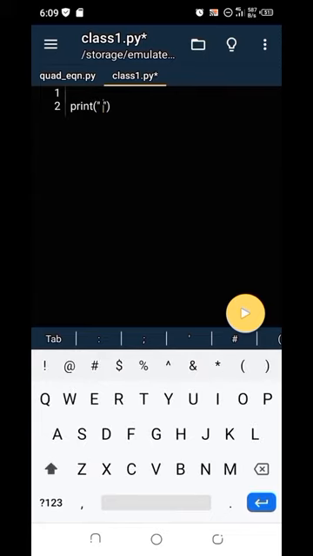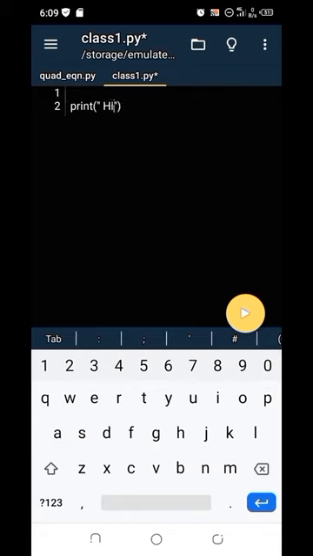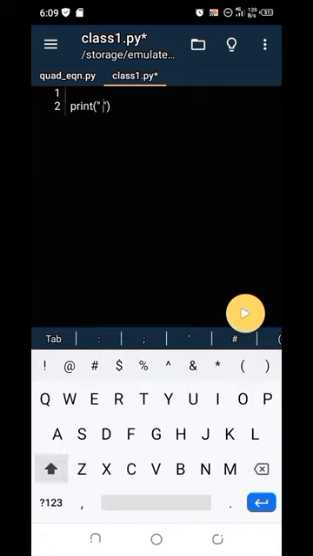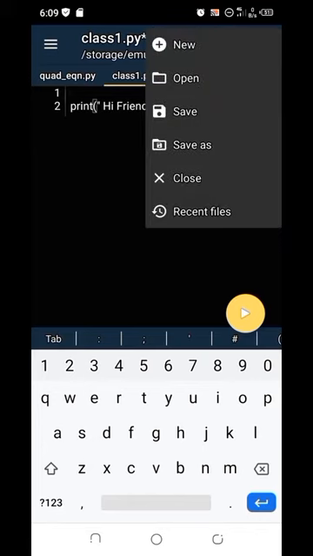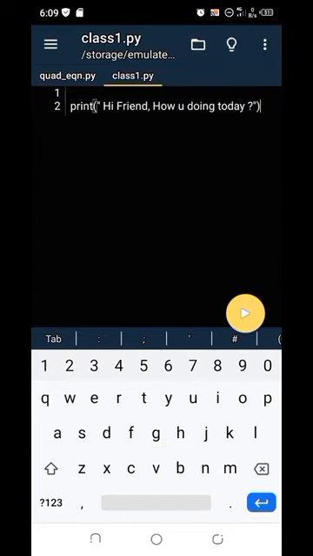So in here you can print, let's say, "hi friend, how you doing today?" After writing it, click on the file icon. In this case, you are not going to save as, just click save. After saving, click on this icon.